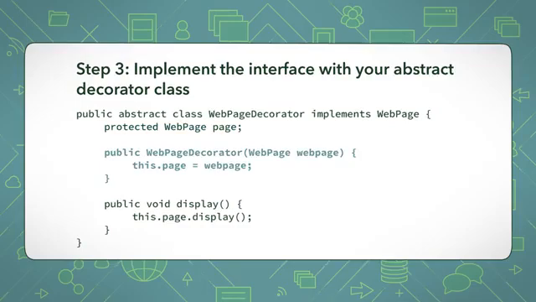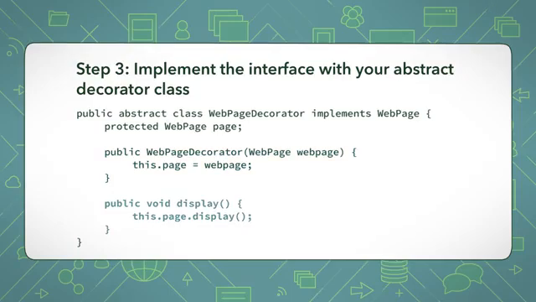The constructor will let you link different subtypes of web page together in a stack. All you need to do is tell it what instance of web page subtype you want to stack upon. Since the constructor allows you to link any web page subtype onto the stack, the order in which you build the stack matters. The important part is that the basic web page must be the first one in the stack. The rest of the ordering will depend on the design of your system and which augmenting behaviors you want executed first. Your abstract decorator simply delegates the display behavior to the web page object that it aggregates. This will let you combine the display behavior down the stack of web pages.